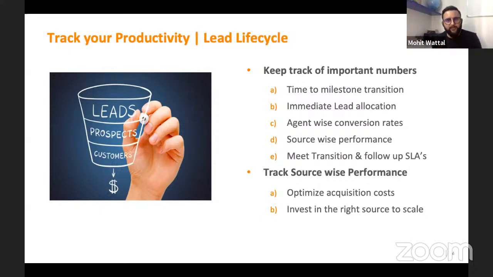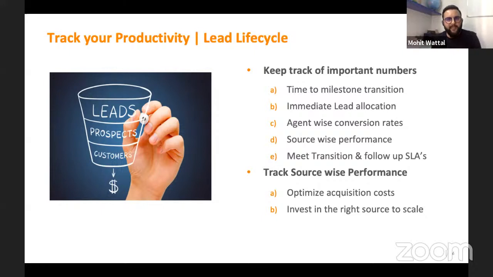Am I able to allocate these leads immediately? So my marketing team gave me a lead which was generated from XYZ digital campaign at a CPL of 500 rupees. But I did not call that person for 2 days. What did I do? Not just I wasted 500 rupees, but I also wasted that opportunity of selling my product, which means loss of revenue. My product could be a crore rupee product, or it could be a 15 lakh rupees car. So there's an opportunity loss, which is, of course, revenue, right?